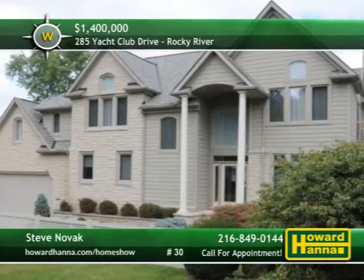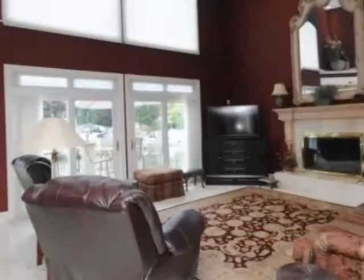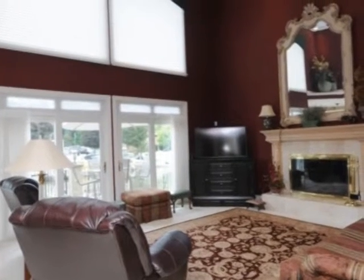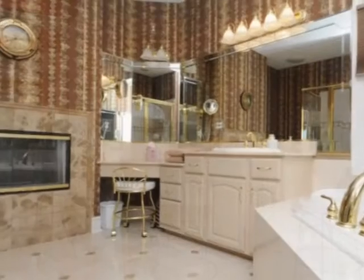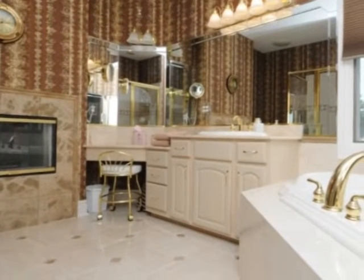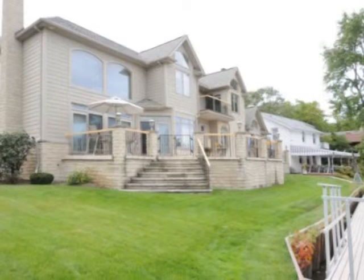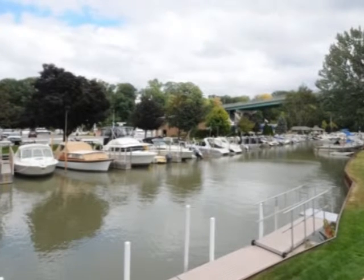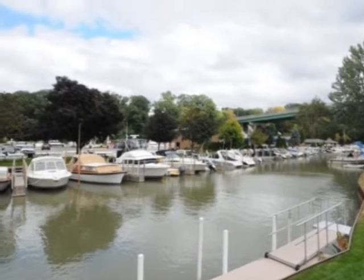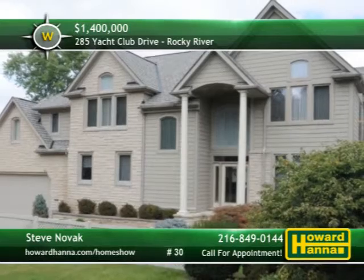Live like you're on vacation 365 days a year at this four-bedroom, four-and-a-half bath colonial home in Rocky River. A wall of windows looks in on the two-story great room, where a log-burning fireplace is an inviting presence. The eating kitchen is equipped with a custom freestanding island, a walk-in pantry, and stainless appliances. Part of the first floor, the master bedroom shares its gas fireplace with an elegant full bath. Breathe the fresh air on the riverside balcony or provide guests with drinks and al fresco dining on the expansive rear patio. Located directly across from Cleveland Yacht Club, this home was built for entertaining with its West Channel water views and 90-foot dock. Be sure to contact Steve Novak today to arrange your personal tour.